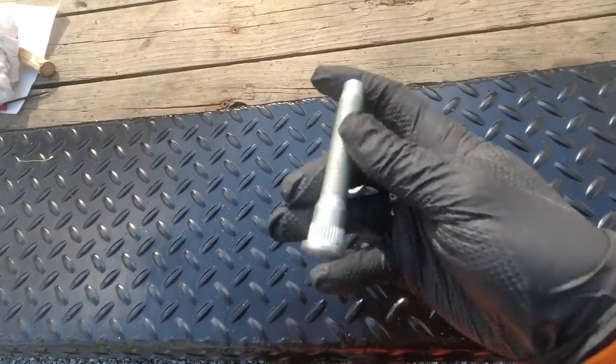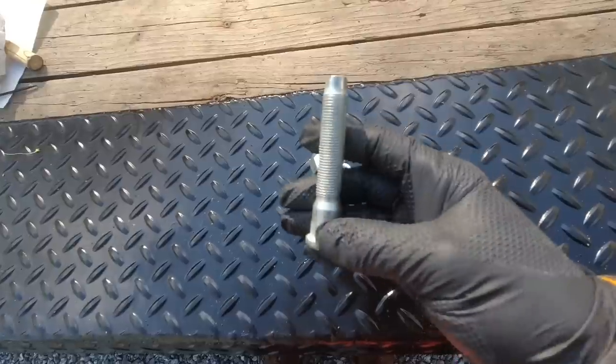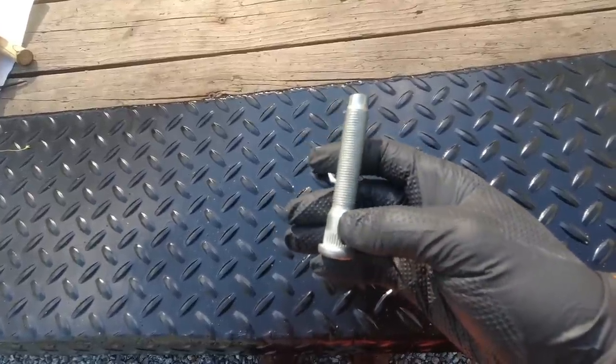Stud. It's not an exact match, it's a little bit longer, but everything else seems to be right on par. So we're gonna get this thing put on.